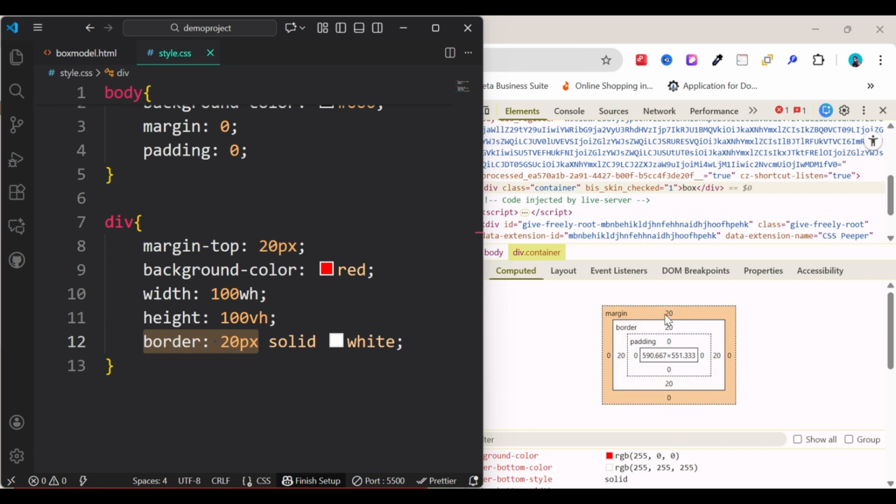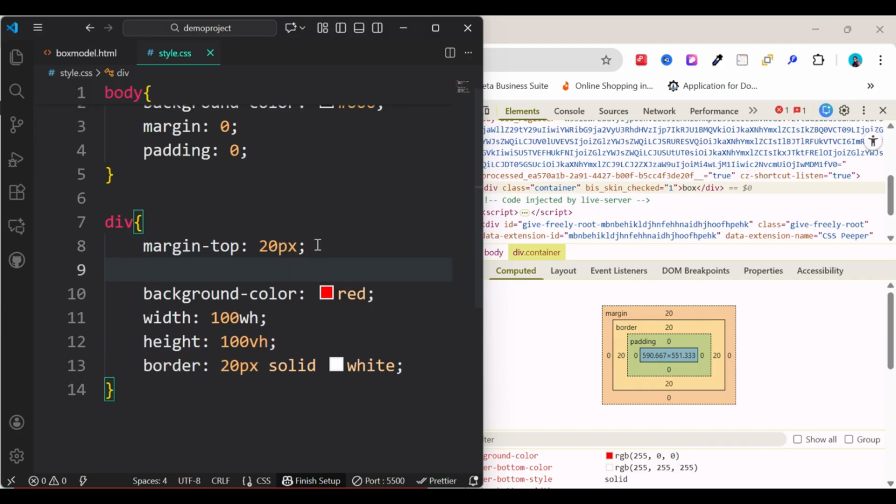You can see this border, that is 20 pixel, and we have only applied top margin.